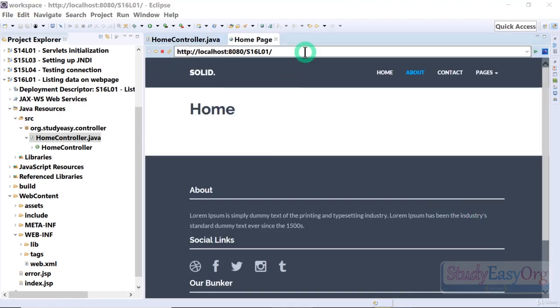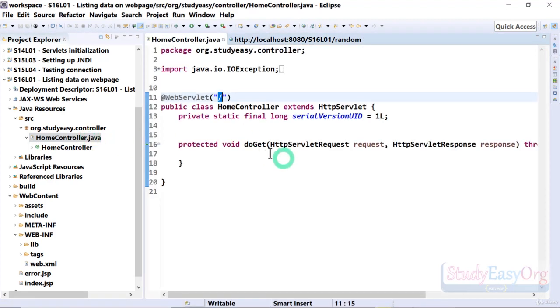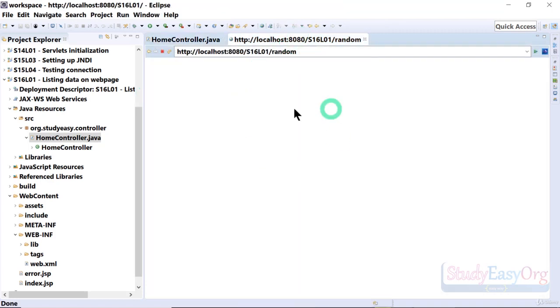Perfect. Now friends, for example, we try to navigate to some random URL. Then what happens is, if we handle all the requests by using this / as a URL mapping, in that case, as we are handling all the requests, the error page will not get loaded. So that is again something which you need to know.